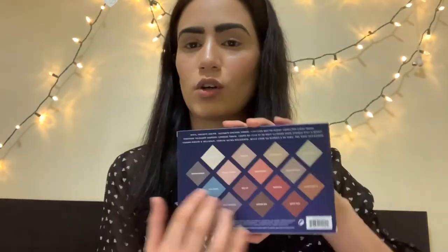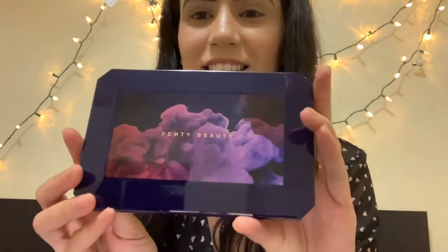So let's start with the very first one, which is the FentyBeauty by Rihanna Moroccan Spice Eyes Palette. Let's see what we have over here and what kind of colors we have. Though we know these are the colors we have, let's see how they actually look. There we go, the dimmer look thing. So this is amazing. I don't know about the pigmentation, or how they're gonna blend, but I really, really like the design.